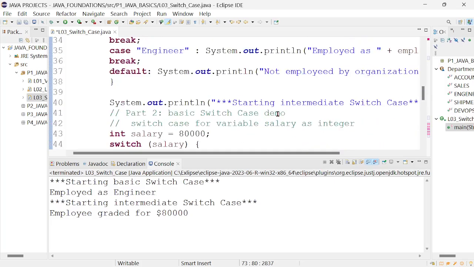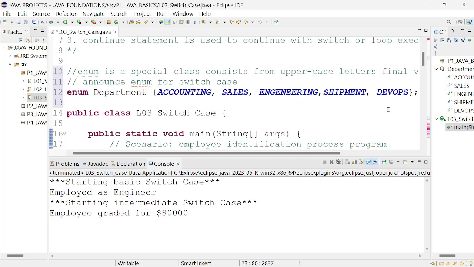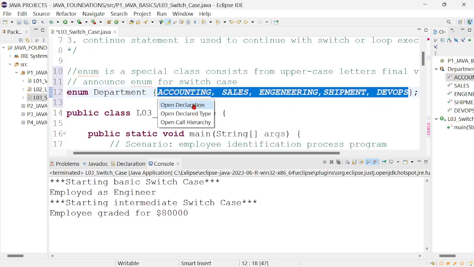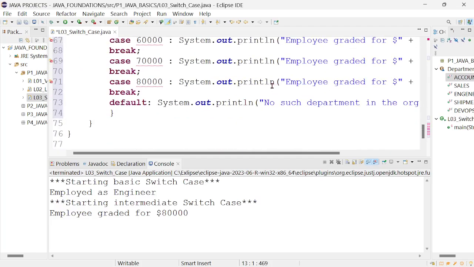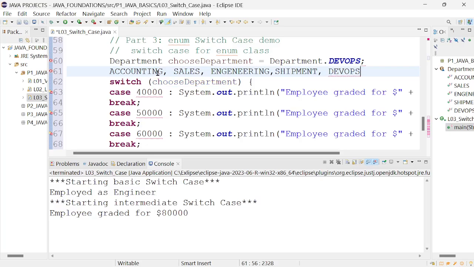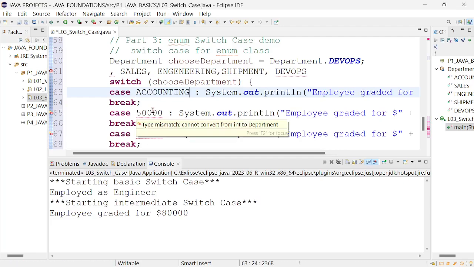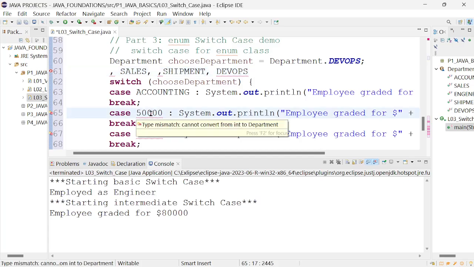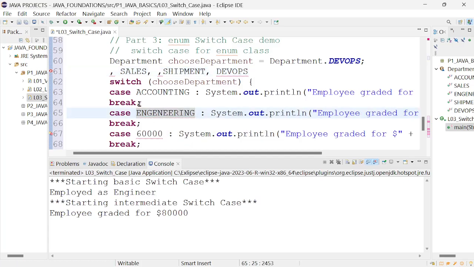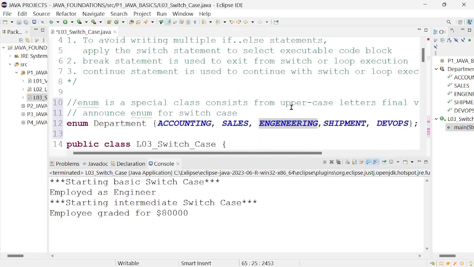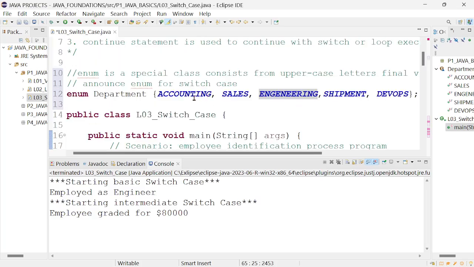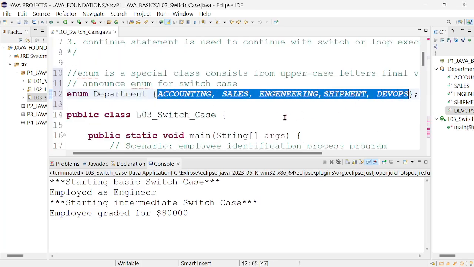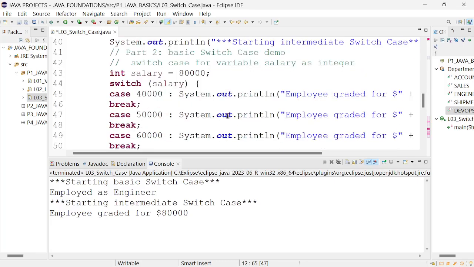And here I will bring all these cases, copy, right here, paste, and I will case, counting, case, engineering. Let me see, was it engineering here? Sales was first. Accounting, sales, engineering, DevOps. Wanna put it in order properly.